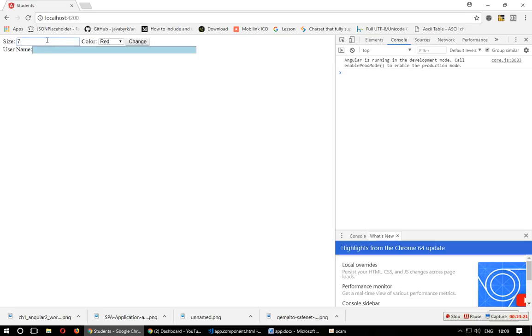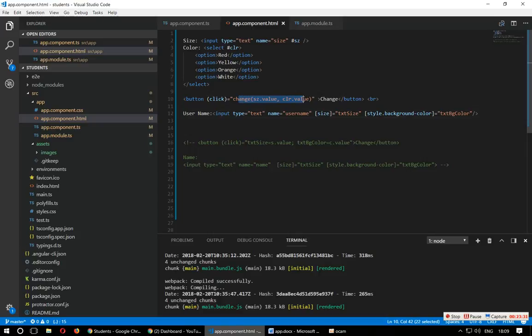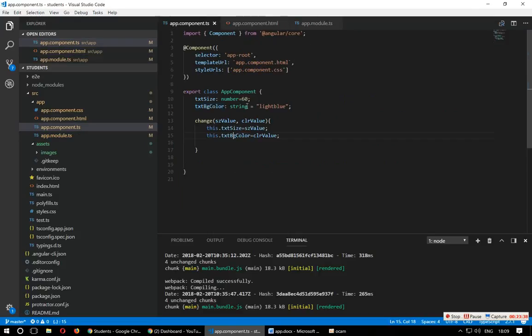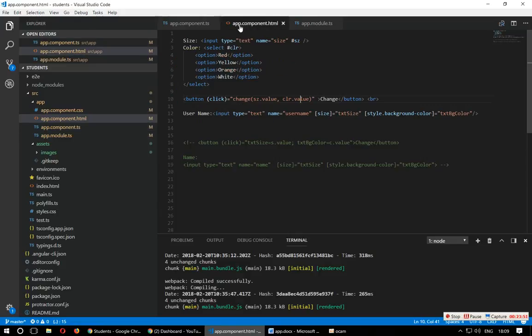Whenever I'm providing some size here and I'm giving some color here and I press change, whenever I click the change button, the change function will be called with these particular values, value of the text field and value of the select, and those will be submitted to these formal variables, and the values of those formal variables are assigned to these two variables, and immediately those two variables are binded here, so values will be reflected here.